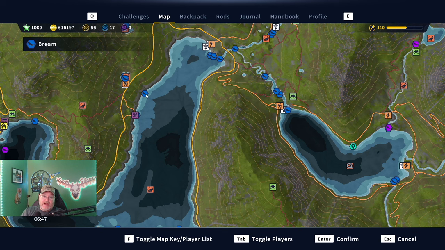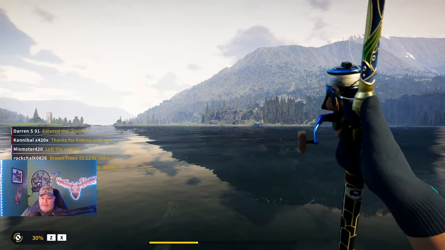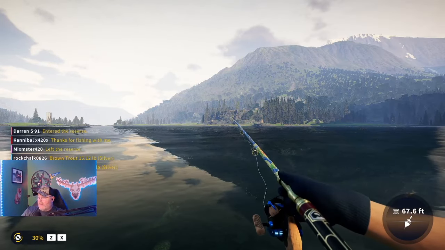So all I know is what I know, and that's what I'm sharing with you guys. Six tube right there, speed of one, constant reel. Just hold the space bar, or whatever jigging is on whatever platform you're playing on, speed of one, and just constant reel. And that's how I did it. I caught two of them. So that's what I highly recommend that you do.